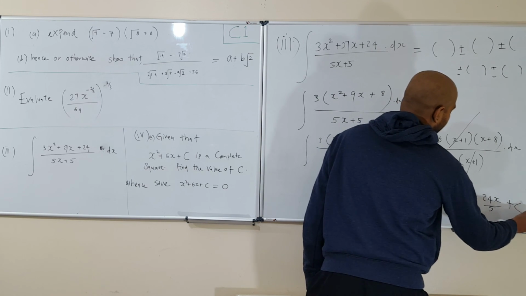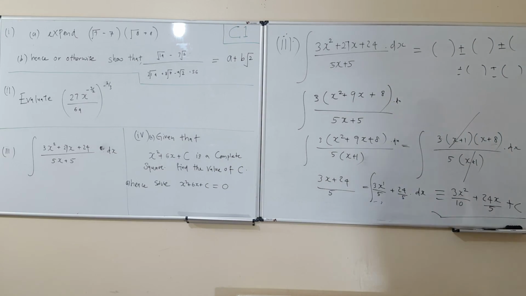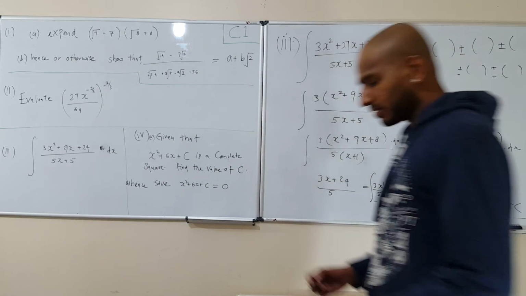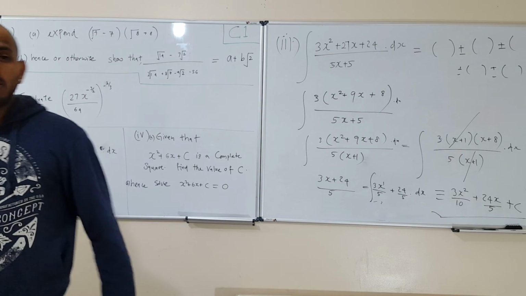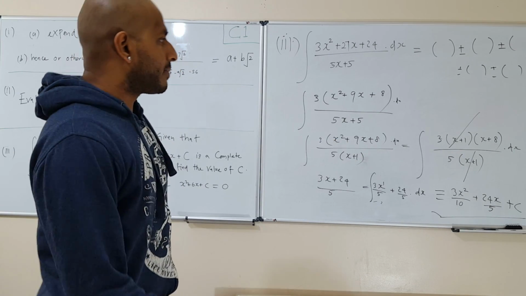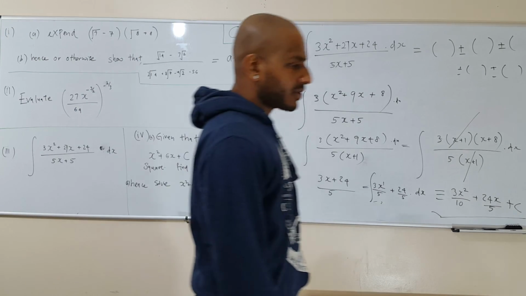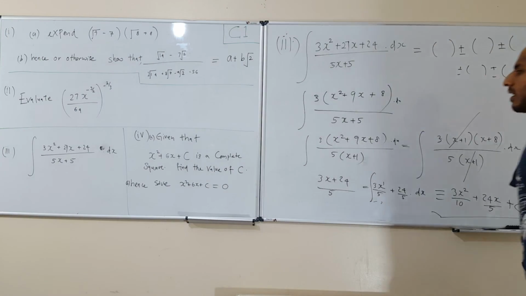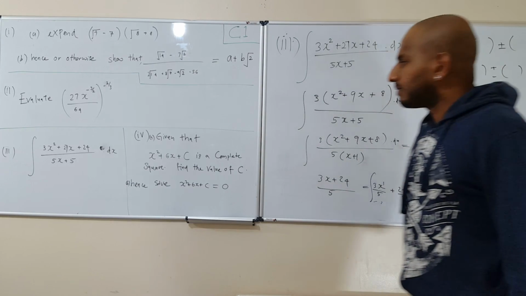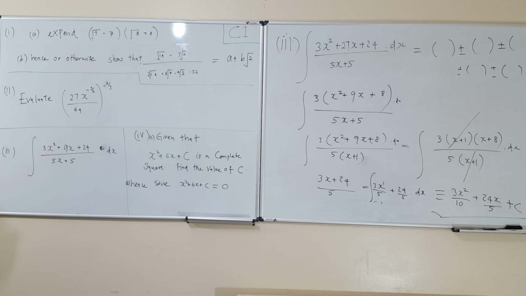And plus c, don't forget c. You will lose marks as well. And also it's very important, c, actually. It's far more important than a mark. You can lose marks from somewhere else too. Actually that c is very important. It's an arbitrary constant. It depends on something called boundary conditions. They are not part of this agenda. Okay? So keep that in your mind.